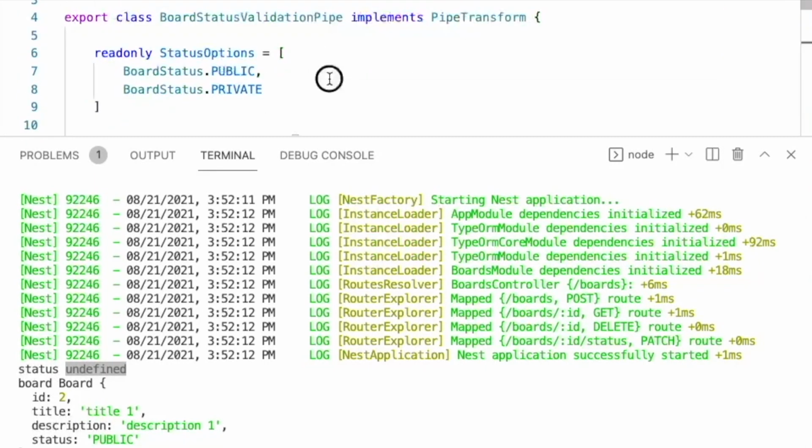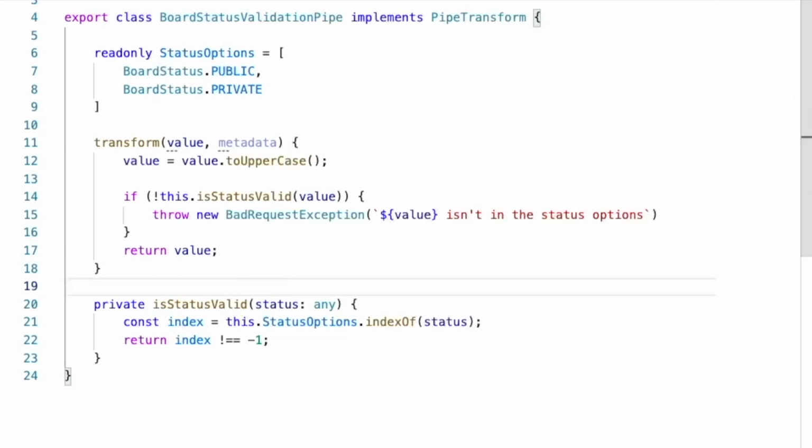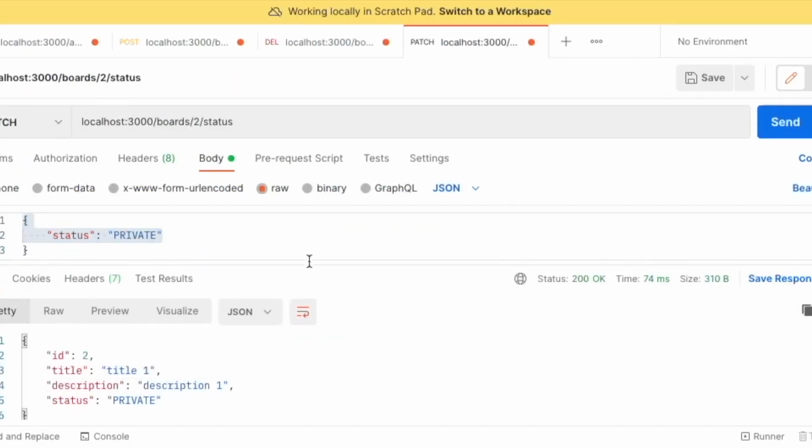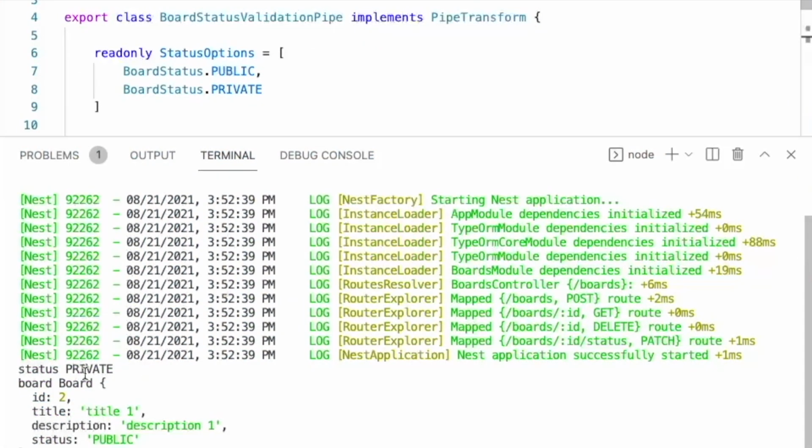But after I put the return value in here, like this, if I click send again and come to our text editor, we can see this private appear in here right now. So that was the problem.